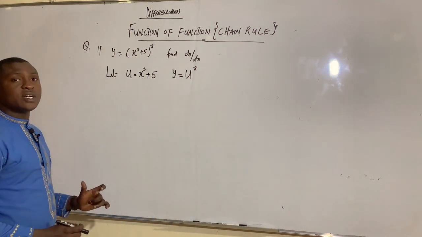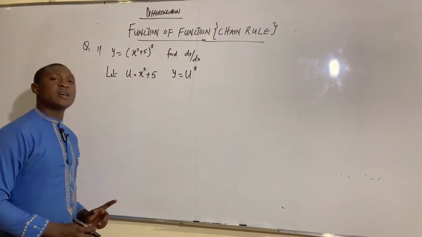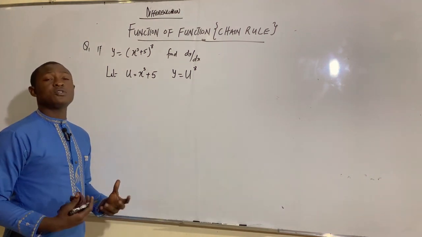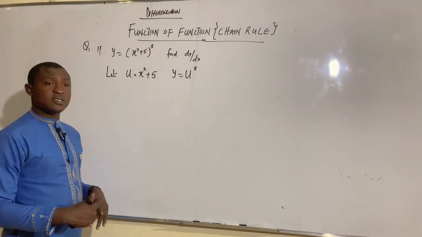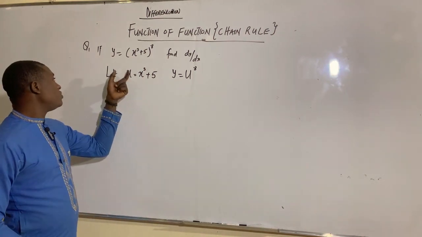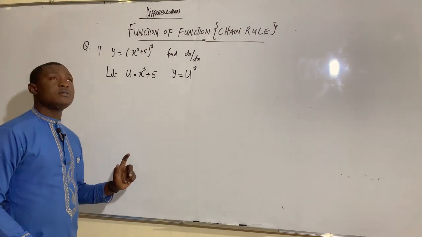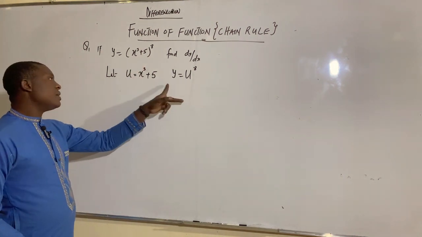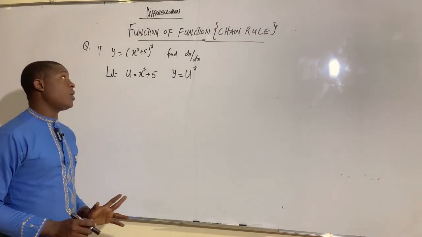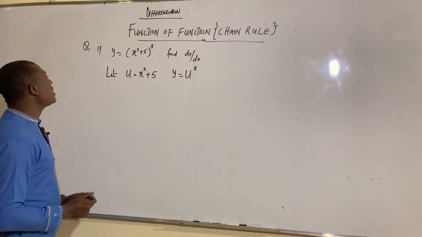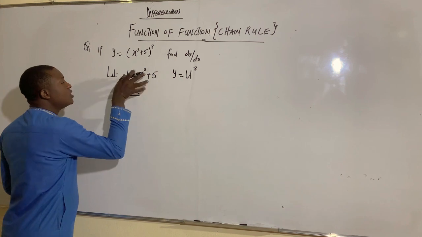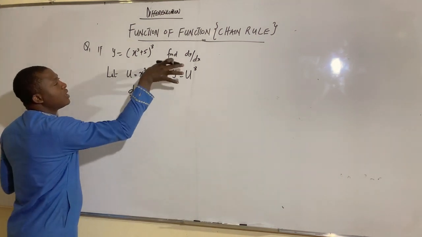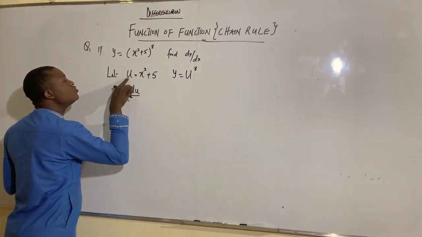The first step to be considered in this case, we let what we have in the bracket to be a single alphabet of your choice. You can use either Q, apart from the one you have, the y and x, let it to be another one. So I let u is equal to x cubed plus 5. The moment I let this one to be u, that means that we have y is equal to u raised to the power of 8. So now this is u and x, and we have du. I will differentiate the first one, I will differentiate the second one. You can see what I have here is u and x.